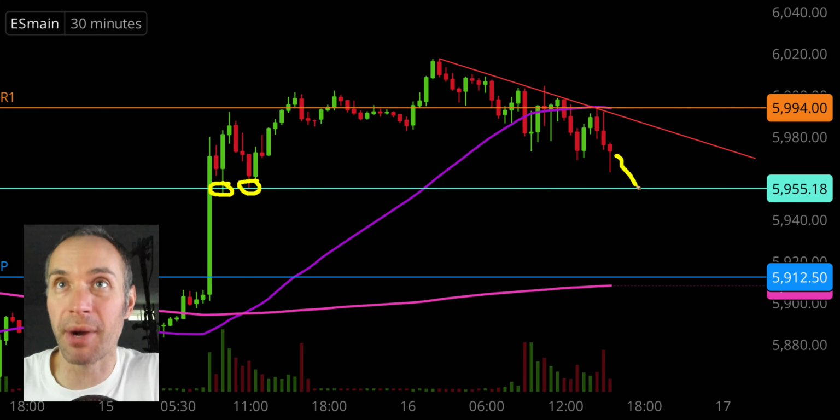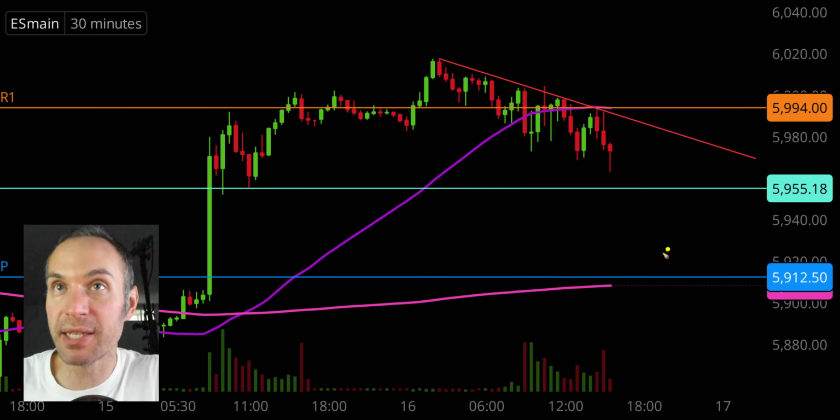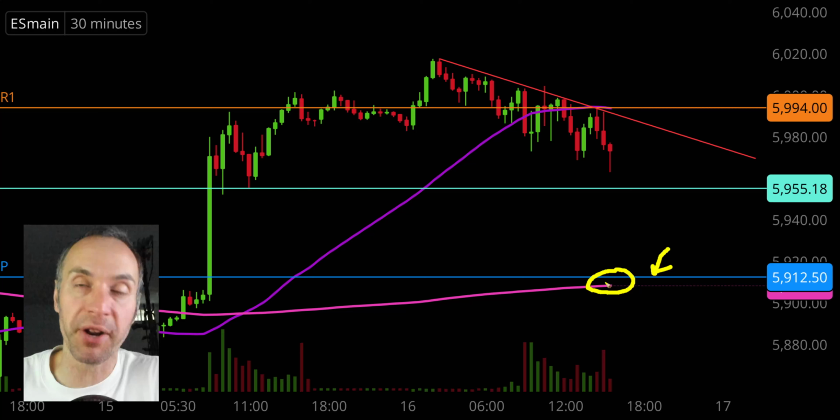But if the price were to come down here and break through there, that's where things really open up, because there are no other areas of support until a very fascinating level, and that's down here at this pivot point. And though it's not exact, I think we can all agree these two areas of support are very close to one another. Again, that pink line being the 200 period moving average.